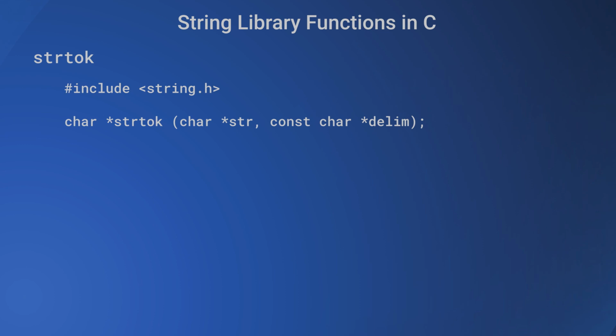There are two parameters in the strtok call. The second parameter is a null terminated string comprising of delimiters. The first parameter is the string which is to be broken into tokens. Normally, the strtok call is made repeatedly, and for each invocation, a token is returned. When there are no more tokens, null is returned. In the first call, the string is passed, and from second call onwards, null is passed as the first parameter.